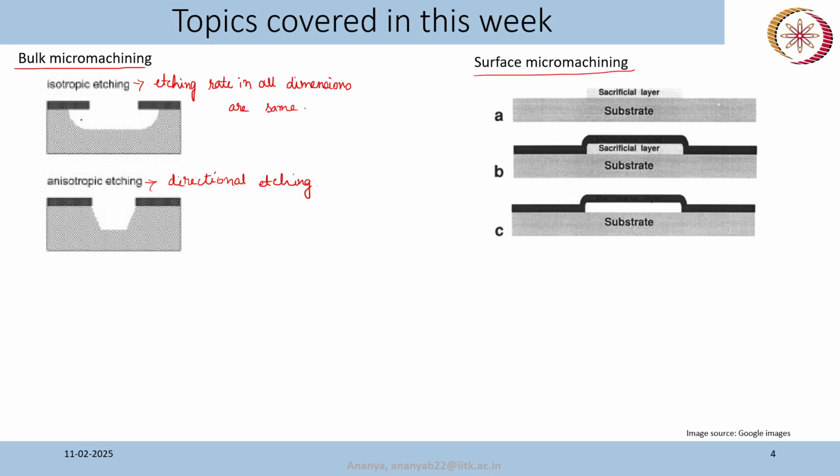Here you can see that the opening you have, say of this dimension, this is the W. Say you made a photoresist pattern with an opening of W, and you want to etch away material from this window of this width, but because of isotropic etching you are getting this region also. So overall your width will be W plus some 2 delta W. So your pattern will be slightly different from what you actually want. One way is to initially make a smaller window and then do etching, but again you need to control your process very precisely to get the desired etching, even though it is fast.